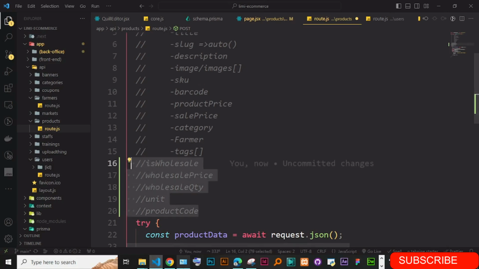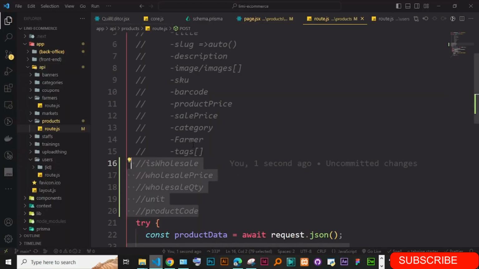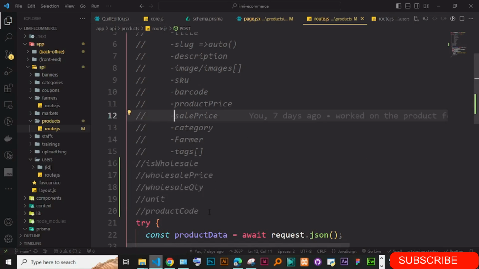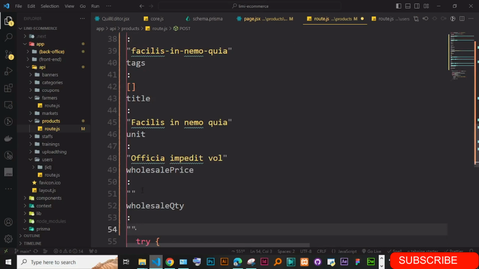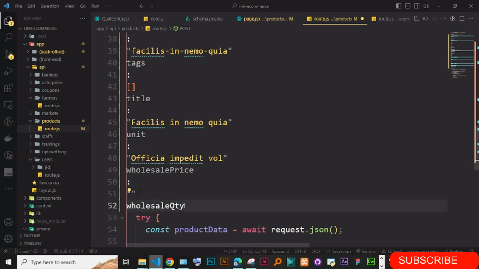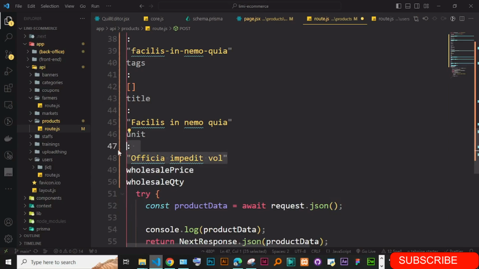I don't know if they are only those four. If you check here, you can just copy all these, Ctrl C, and compare with what we have here. Let me just remove these here.